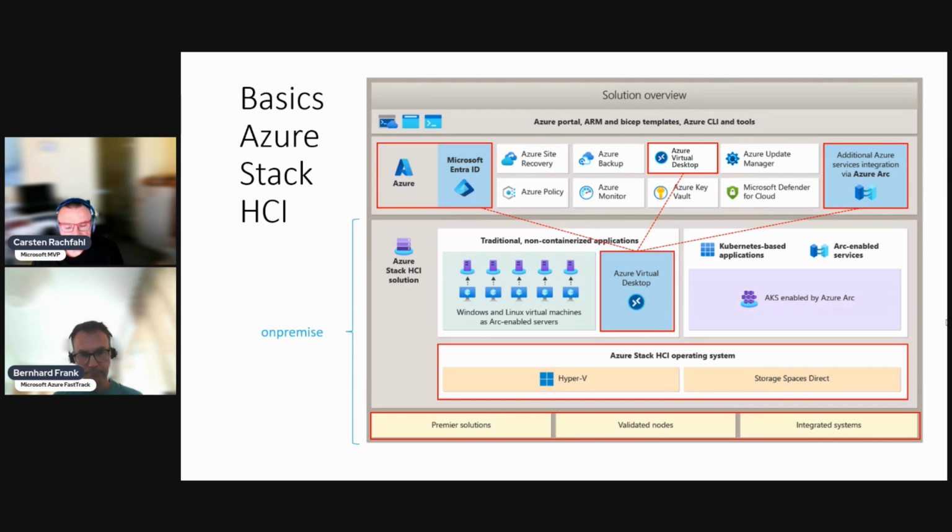I know we talk about this later in the slides, but important is Azure Virtual Desktop is a hybrid solution. Part of it is running in Azure, so we need Azure for the management plane and also for authentication and so on. But the desktop machines are running on our side on our Azure Stack HCI system. So when we do it here, I will connect directly to the hardware that is here on site. You will connect through Azure, but also to the hardware that is here on site.